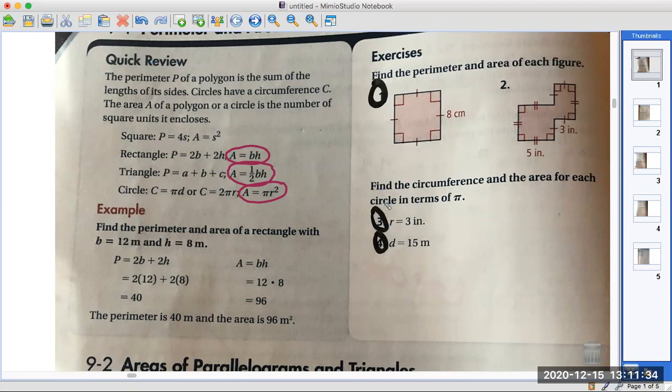that I circled, number 1, number 3, and number 4. This is the circle in terms of pi. So your answer will have pi in the answer. Or you're going to use 3.14 on your calculator if it's an approximation. So this is exact. If you use 3.14, it's an approximation. So you're looking for area versus circumference.